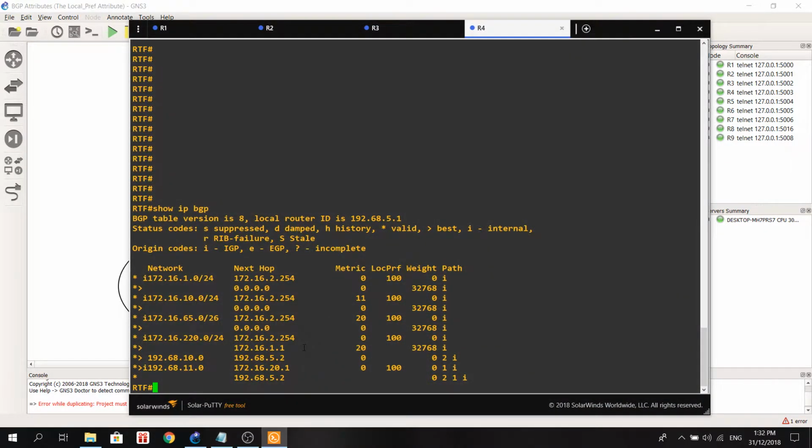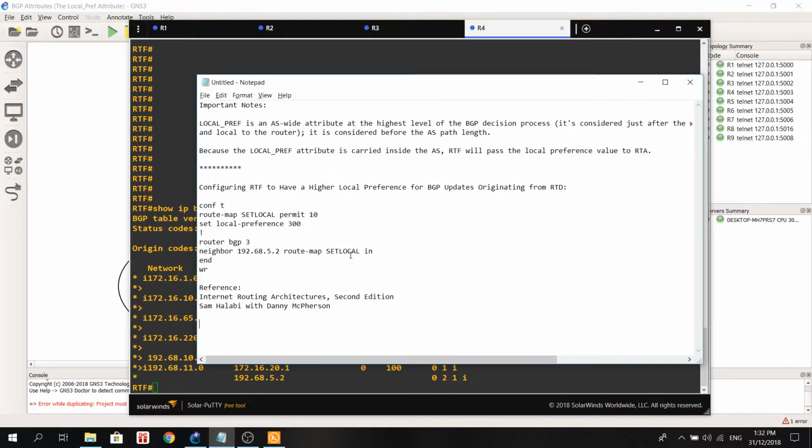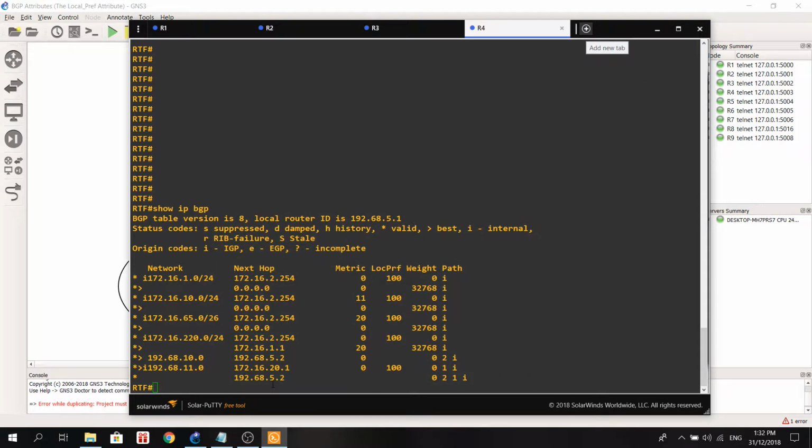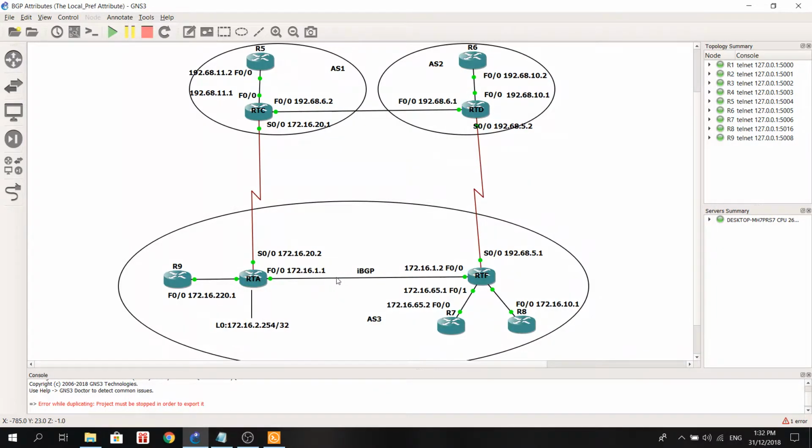So we're going to configure ITF to have a higher local preference for BGP updates originating from RTD, meaning that we're going to set the local preference higher than the routes coming from this link here.